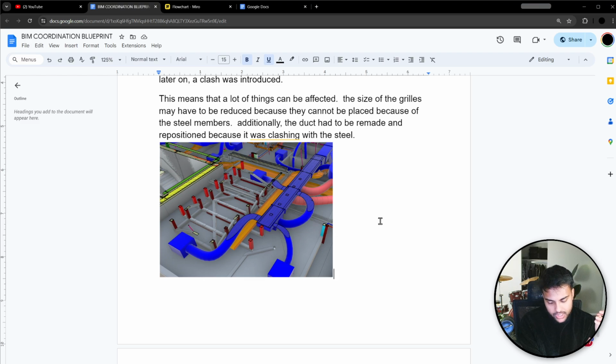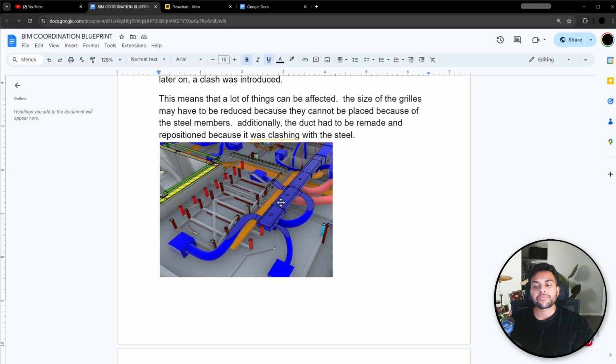You know how you have the design phase and the construction phase? In the design phase, the structural person puts the steel in. In the construction phase, the steel person, the steel detailer, that's what we call them, creates a steel model. That's why you see this maroon color is the structural person's model, and this light red color, like a red candy, is the steel detailer's model. As you can see, that steel detailer's model steel is actually going through the ductwork. 1, 2, 3, 4, 5 clashes. It's not going to work there.